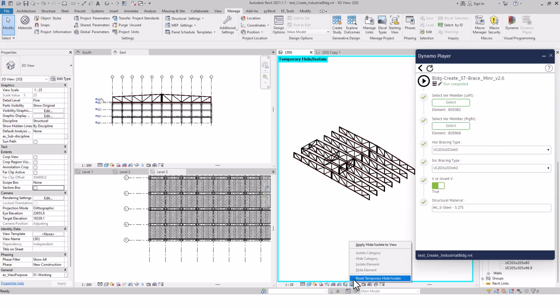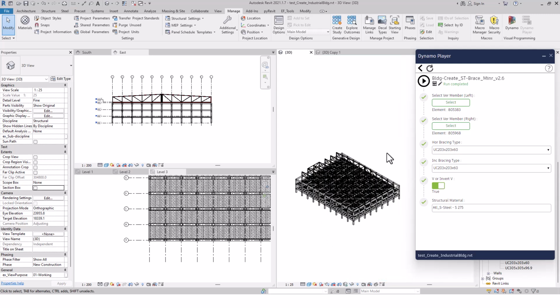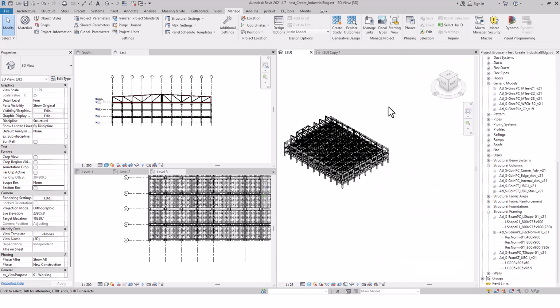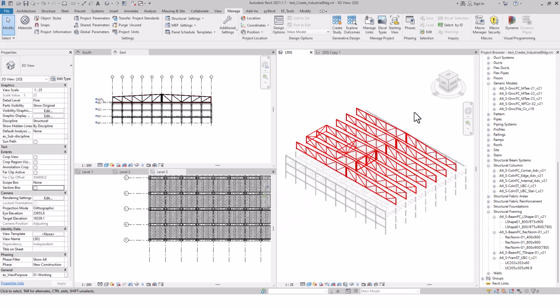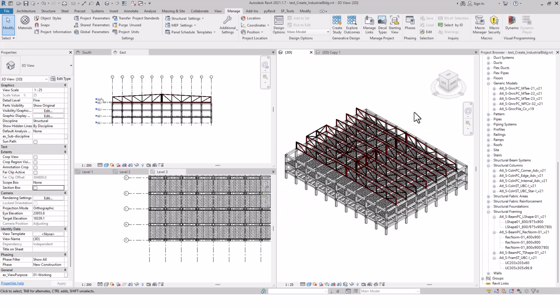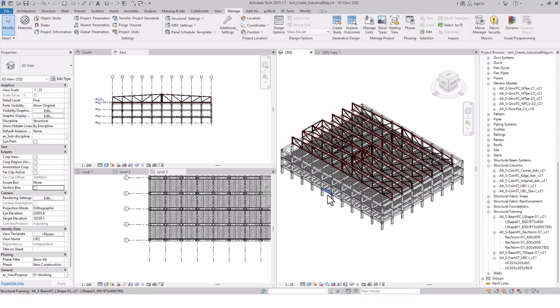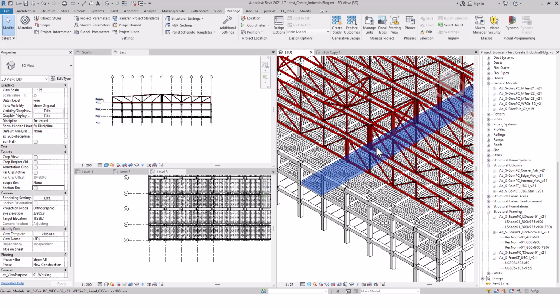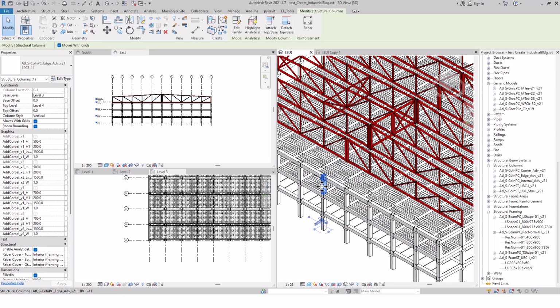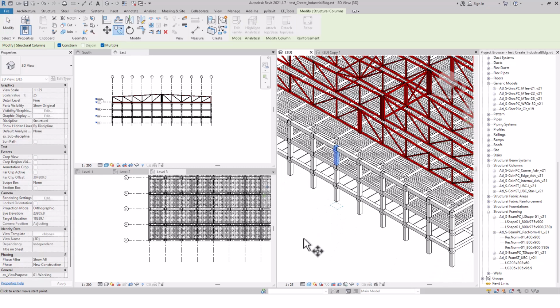So finally we switch on all of it, and this is what we are going to get: the industrial building, the precast superstructure, and on top of it the steel roof truss. Mainly we can see that every 14.4, 14400, we are going to have the column.